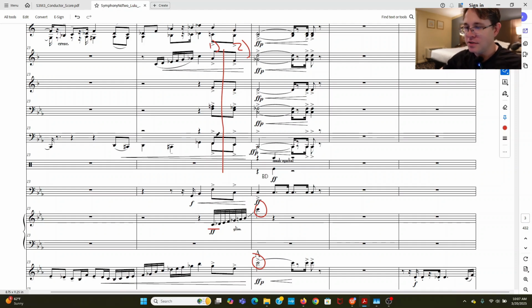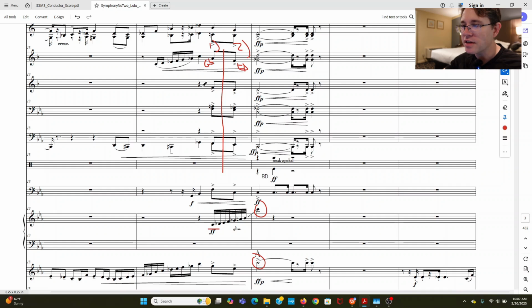So let's figure out what's happening here. In our trumpet, we have what? We have a G in the trumpet and an E flat, it looks like. Or maybe, nope, that's maybe a G flat. Sorry, guys. G flat in the trumpet and an E flat in the trumpet.